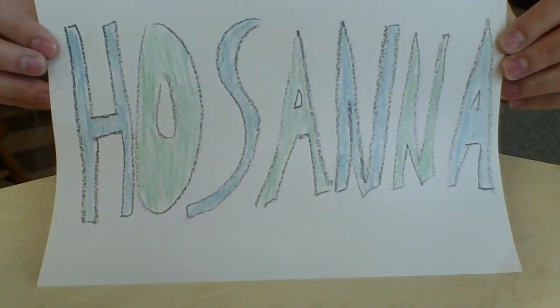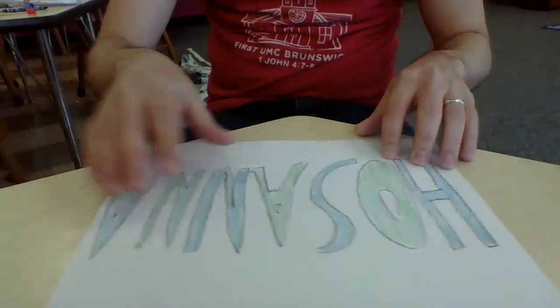All right, I've got my blank sheet of paper. We're going to make this one sheet of paper into a palm by just doing a simple fan fold. But you know, it doesn't have to be a plain sheet of paper. You can decorate a little bit. Look at that, I wrote Hosanna on this sheet of paper as well.